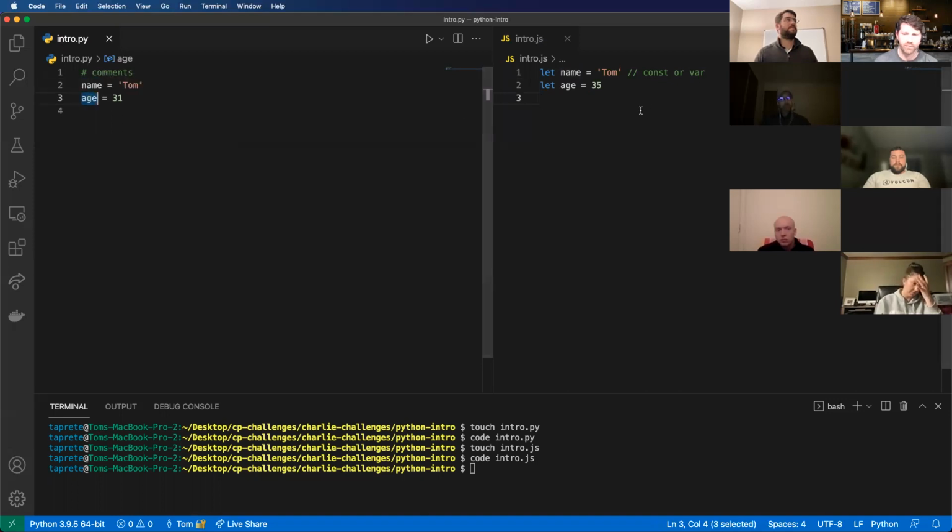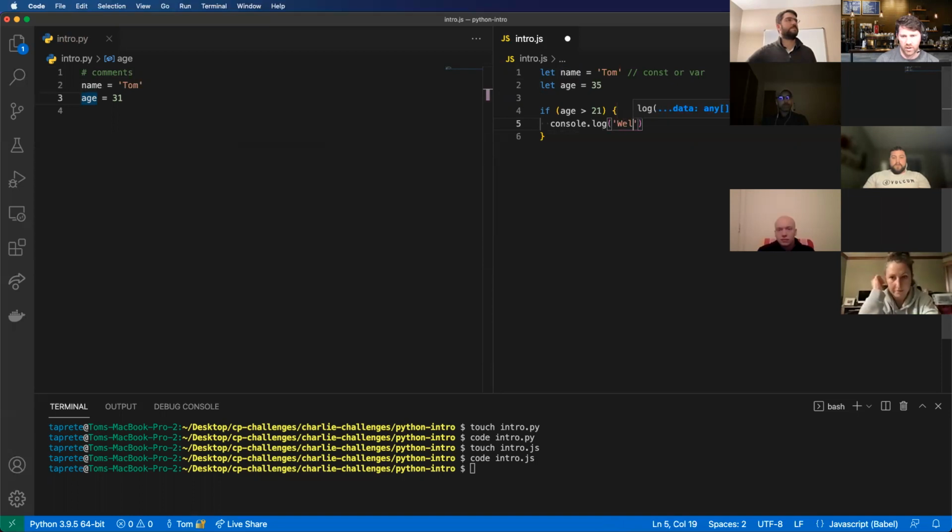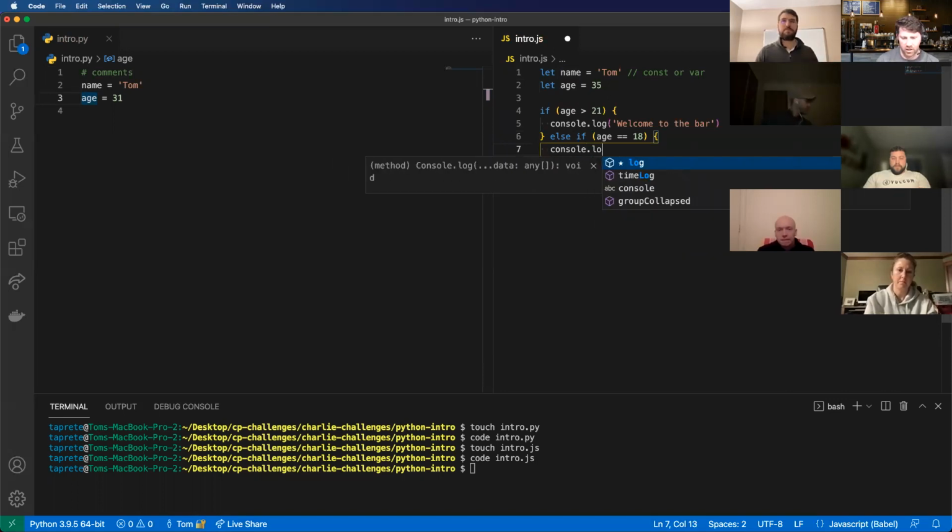If I wanted to do a conditional statement in JavaScript, I can do if age is greater than 21, console log, welcome to the bar. Else if age equals, I'm just making stuff up, 18, console.log, you can vote.